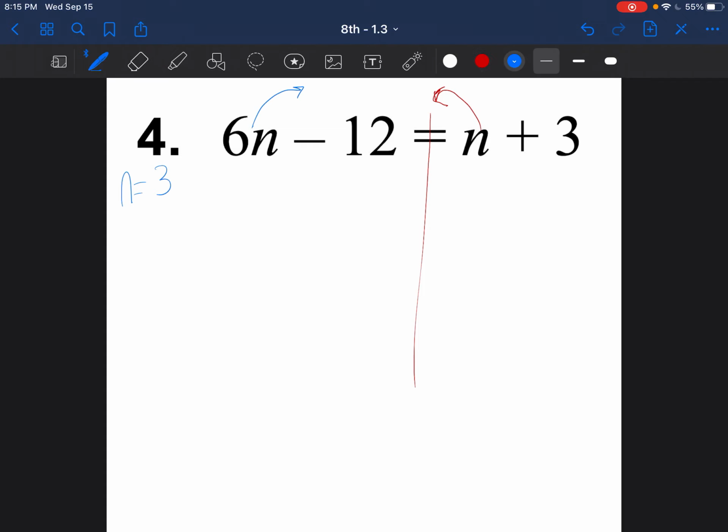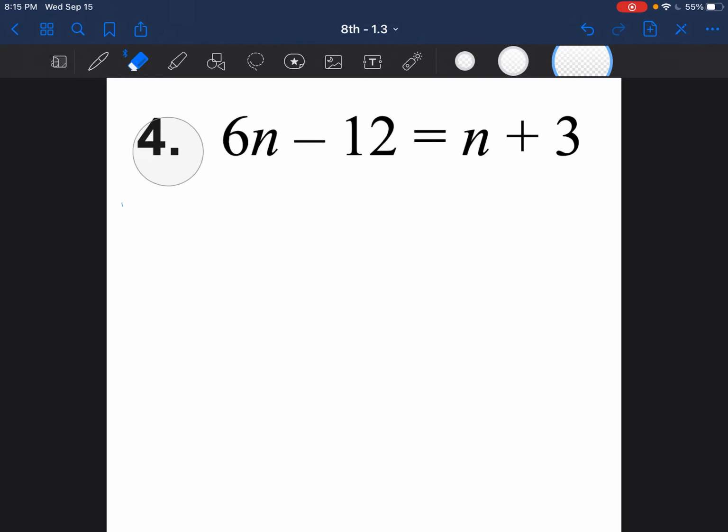Let me explain really quick, because if I did minus 6n, minus 6n, that's 1n, right? They are different signs. Different signs means we need to subtract. So 6 minus 1 is 5n, but that's negative. Notice it's a negative variable. We do not want to have negative variables, all right? It's not that it's wrong. It just makes extra work. So let's see if we can get rid of that.